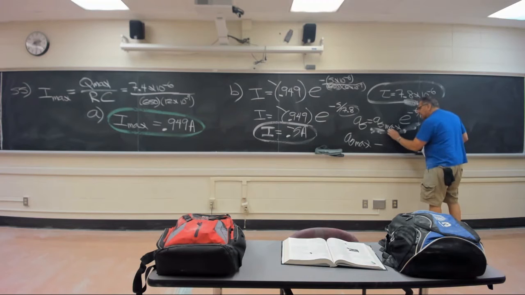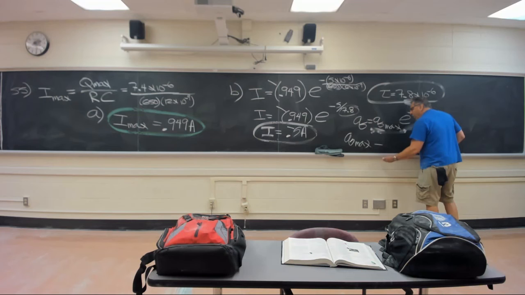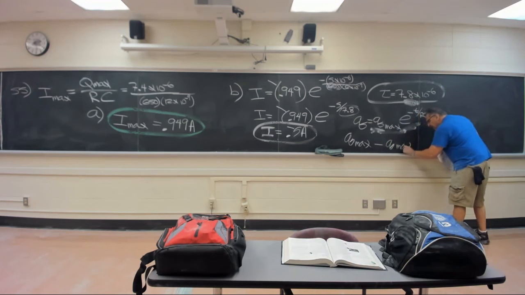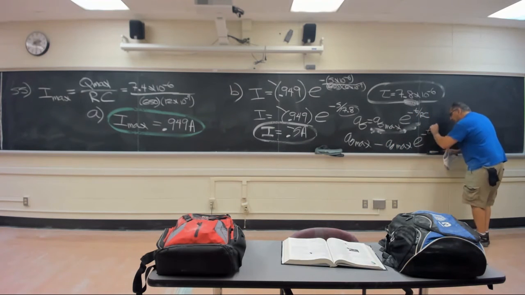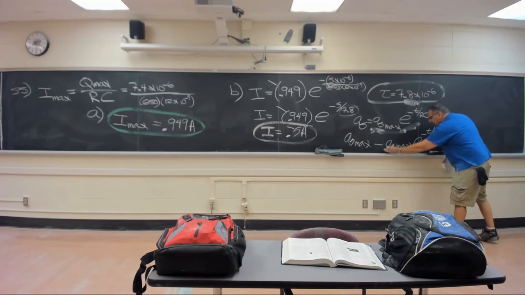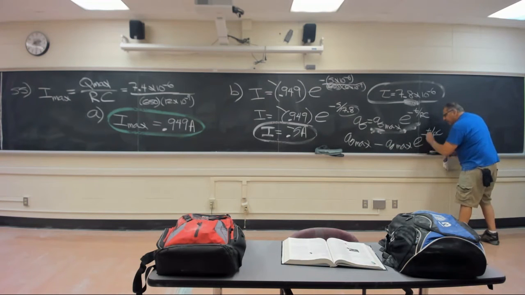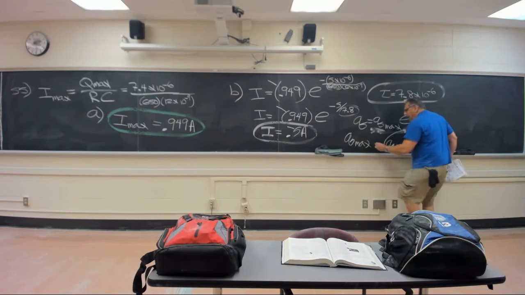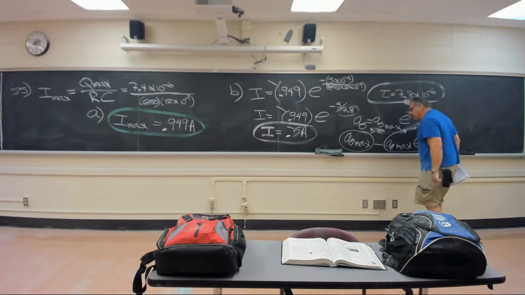This is the amount that remains. This is the amount that remains on there. Well, how much is left? Well, this is the amount that was on there. You're only left with this amount after something left. So how much is left? Take the amount that remains on there, Q max e to the -t over RC. This is what's left on the capacitor. This right here is what's left on the capacitor at time t. And this is what it was before you started discharging.